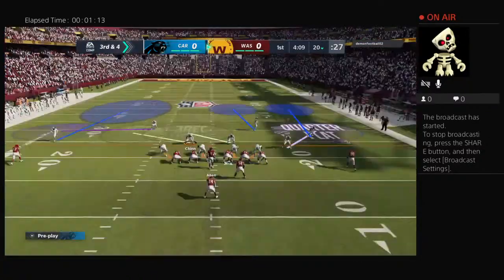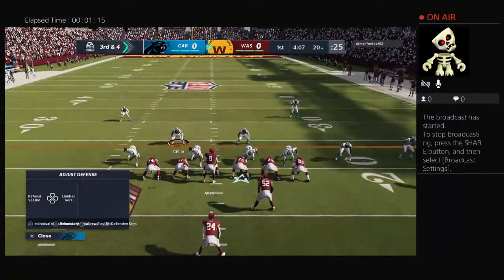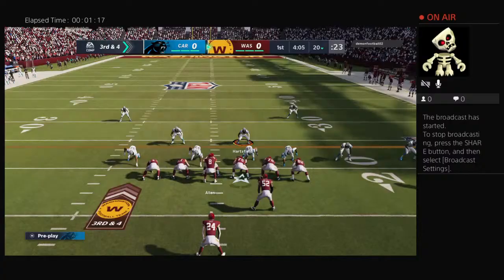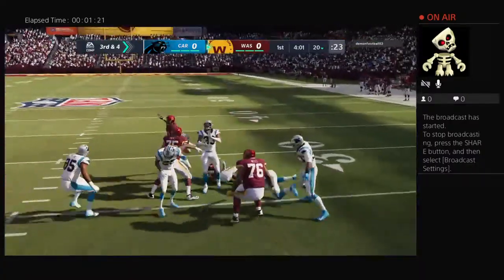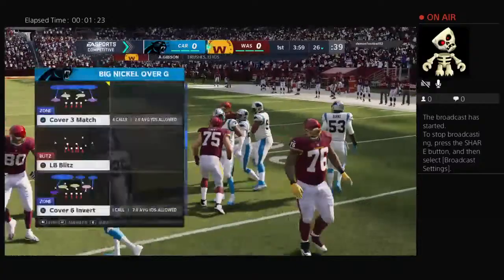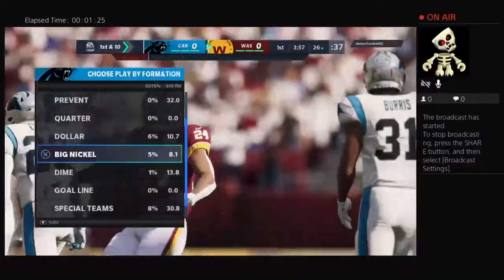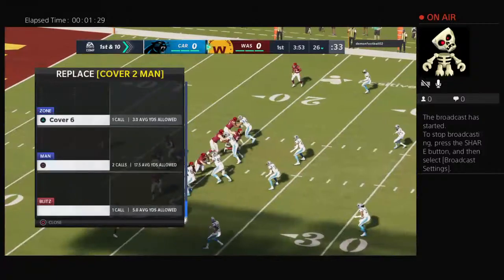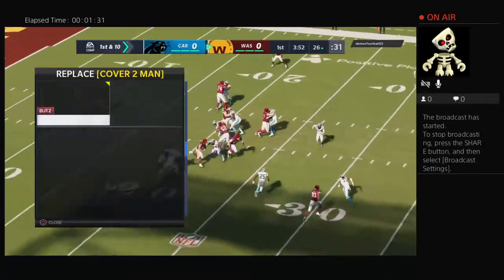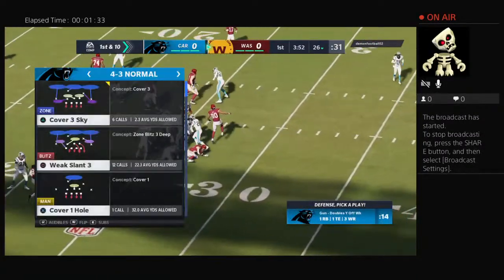And they'll look to avoid an early three-and-out here on 3rd and 4. On 3rd down, it's Gibson. And he's able to pick up the first down here before he goes down at the 26. That's good. They get the first. The decision to run on 3rd and medium winds up being a good one. 1st and 10 at the 26-yard line.